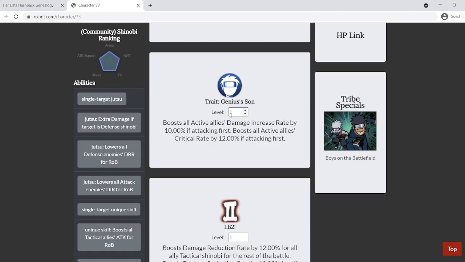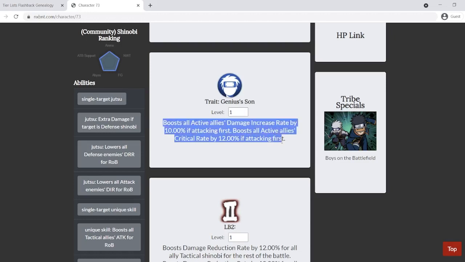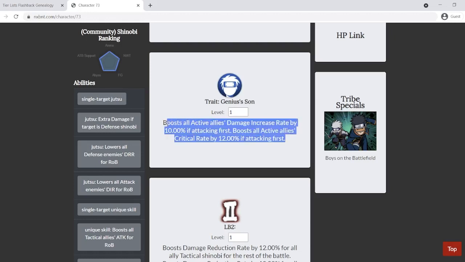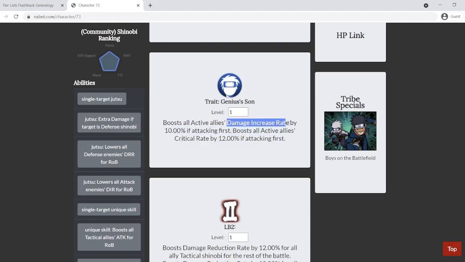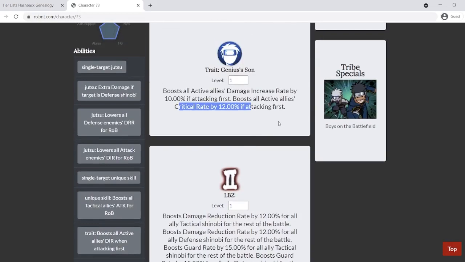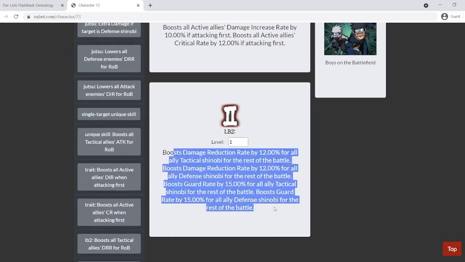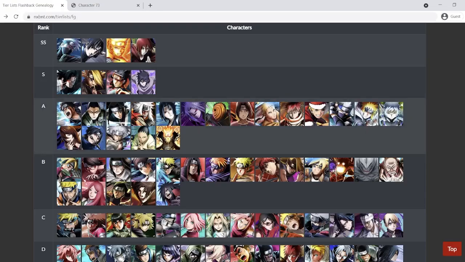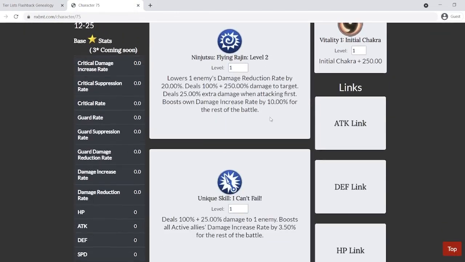And then he has the fourth skill that is similar to Nagato, Kiba, CM2, where basically every time your cell is going first, they get these offensive buffs applied to them. So these are better than CM2 and Kiba's, because those are just attack buffs. This buffs damage increase rate and critical rate, so that's really good. And then LB2, not very helpful. So Kid Kakashi is still really good for this mode. He just gets a lot of buffs over 5 turns.